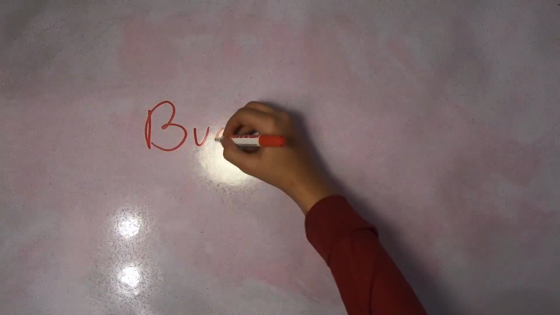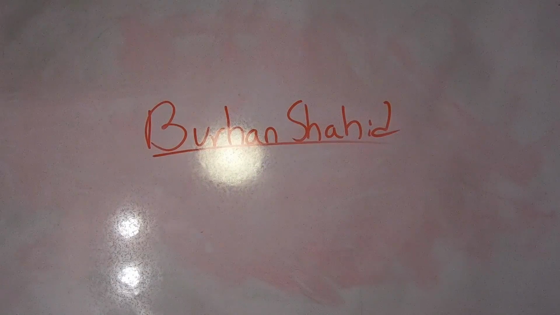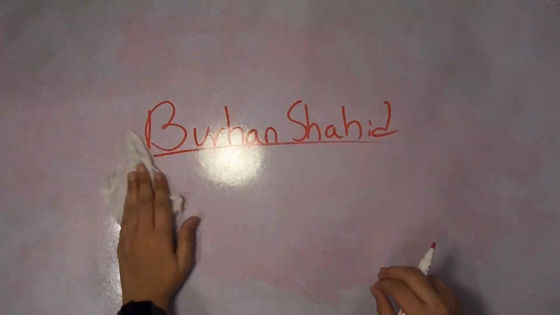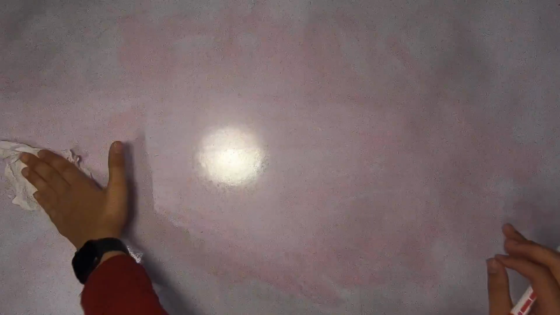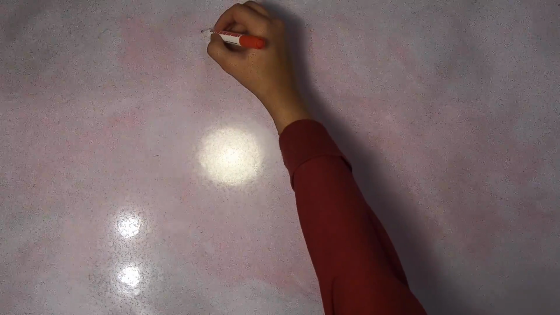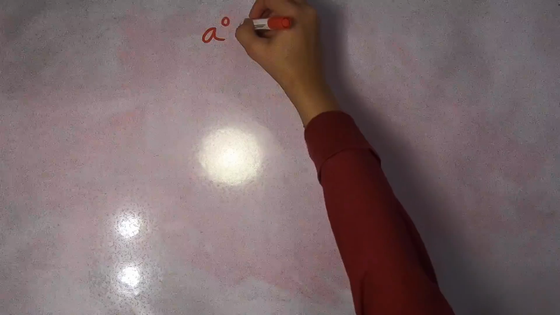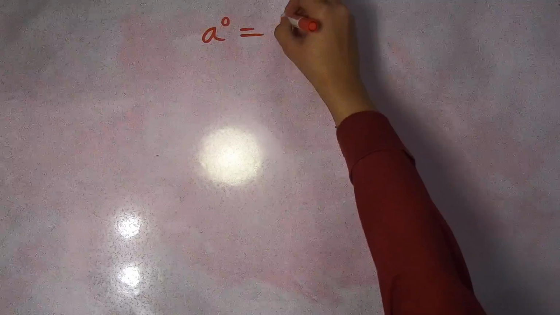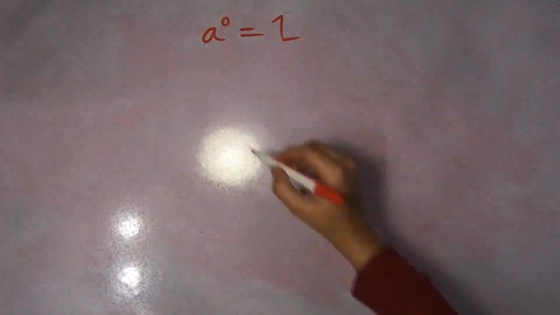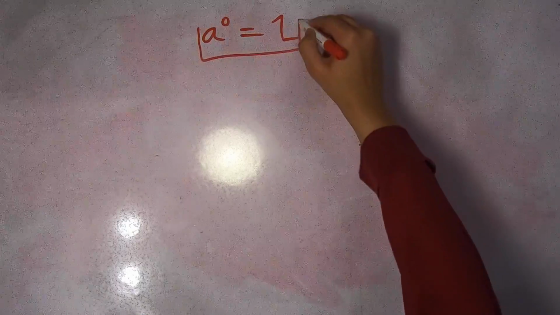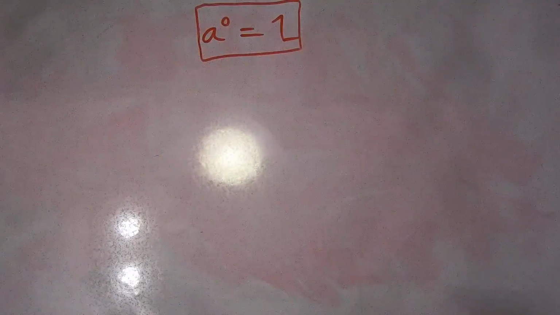So any number raised to the power of 0 is equal to 1. We all know that. Why? Let's figure it out. I'm going to begin by writing my name, of course, because I am solving this question, on this very dirty whiteboard over here. I'm writing the question at the top, so I don't forget what I'm explaining: a to the power of 0 is equal to 1, and I'll put a box around it just to make sure that this is the thing that I have to explain in this video.